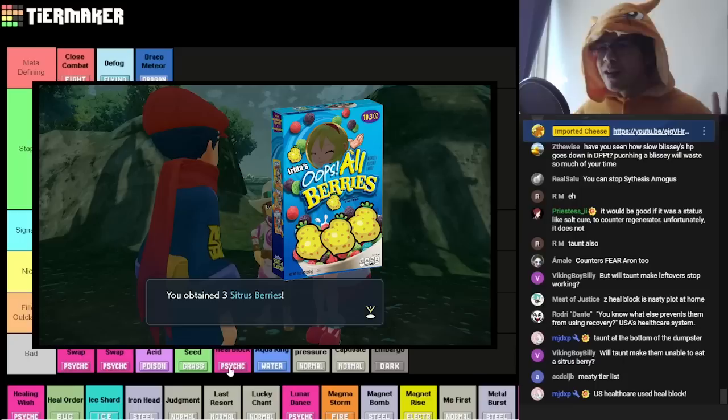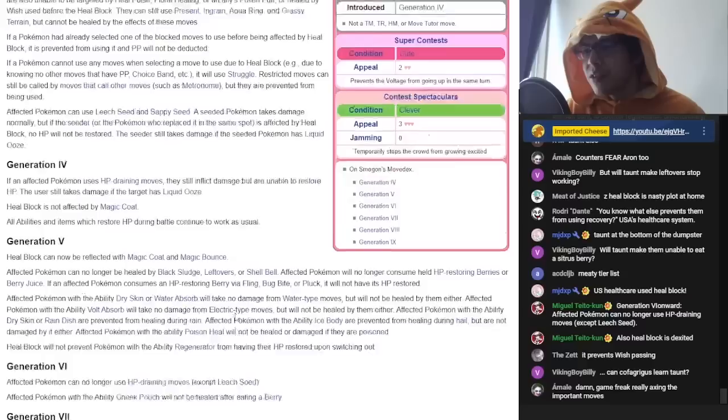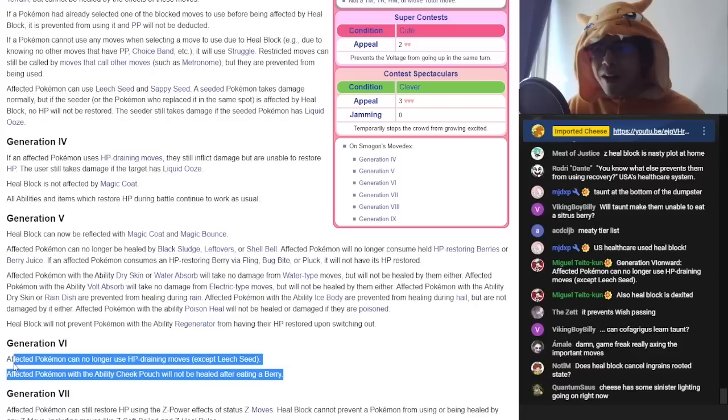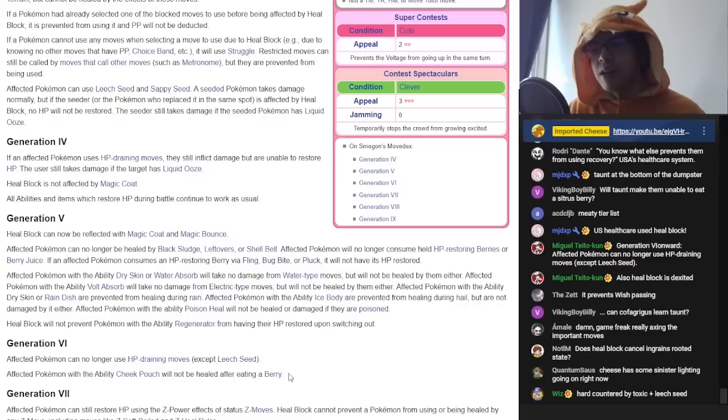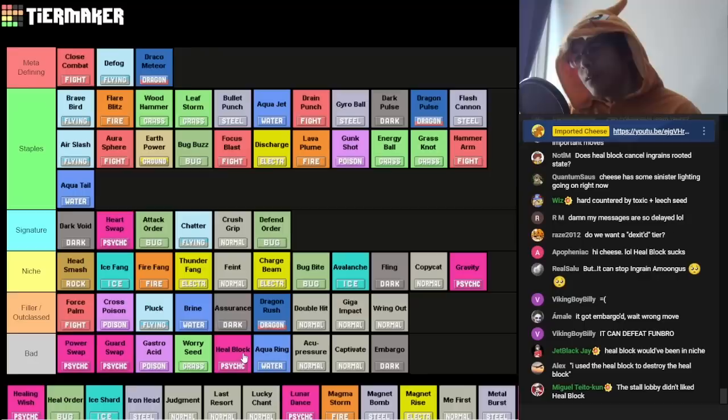Heal Block's terrible. For the sake of completeness, I guess we'll just go through all this stuff. So I guess from Generation 6 onward, Heal Block got kind of a buff. So you now can no longer use HP draining moves except Leech Seed. So you can't Drain Punch or Giga Drain if you've been heal blocked. So that's like anti-taunt. That's something, I guess. And then Heal Block itself got blocked in the current games. It's gone. And Heal Block is the least fun move in the game.